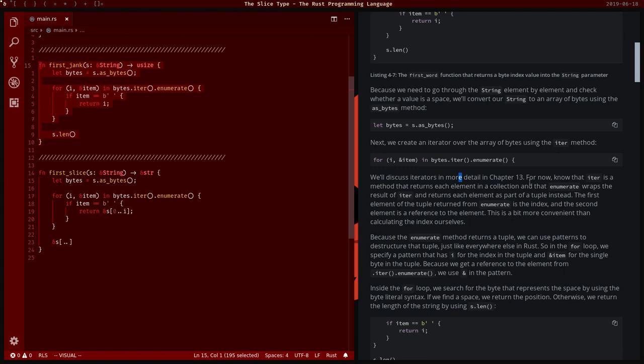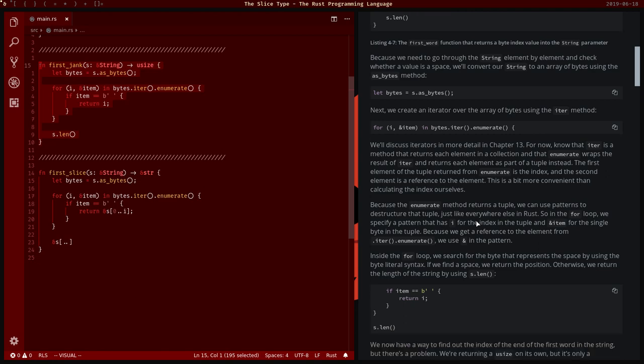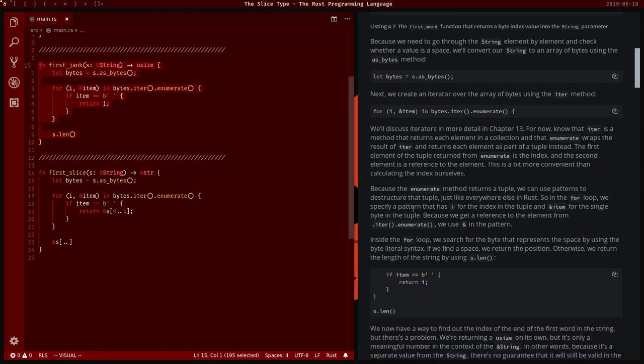For now, know that iter is a method that returns each element in a collection, and that enumerate wraps the result of iter and returns each element as part of a tuple instead. The first element of the tuple returned from enumerate is the index, and the second element is a reference to the element. This is a bit more convenient than calculating the index ourselves.